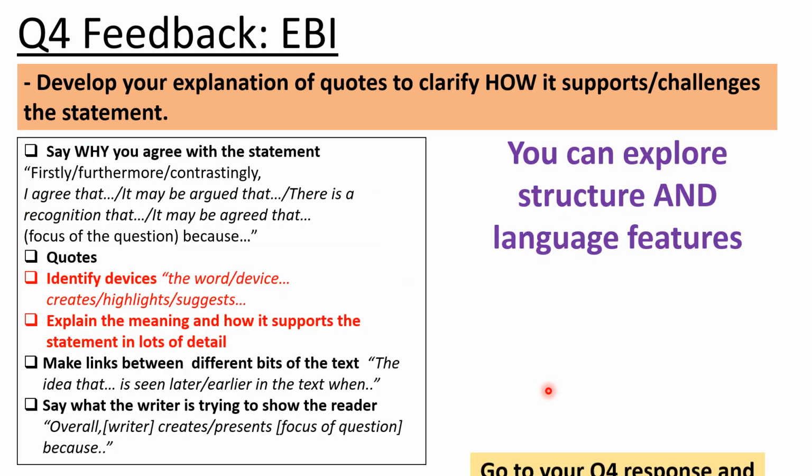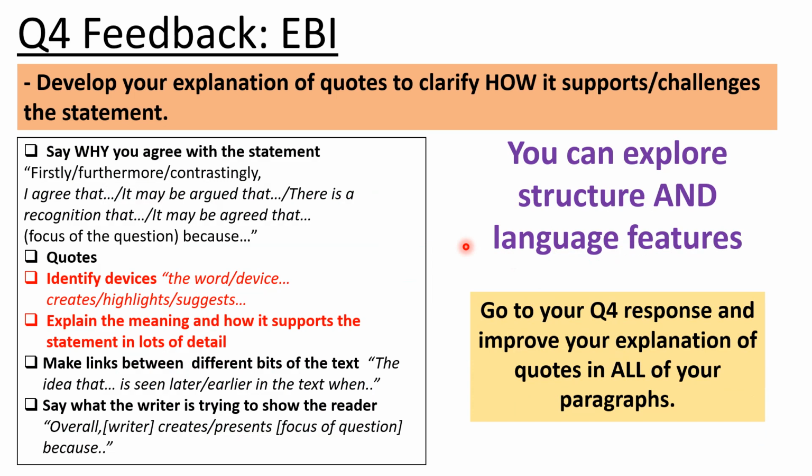So what I would like you to do now is go to your question 4 response and improve your explanation of quotes in all of your paragraphs. Whether you've written 2 paragraphs or whether you've written 4 paragraphs, you need to do the exact same process as I just modelled for you. You need to develop your explanation of the quotes to clarify how it supports or challenges the statement. You can pause on this screen, or you can rewind and use the 2 model paragraphs for inspiration. Pause the video and complete this task in the yellow box now, please.